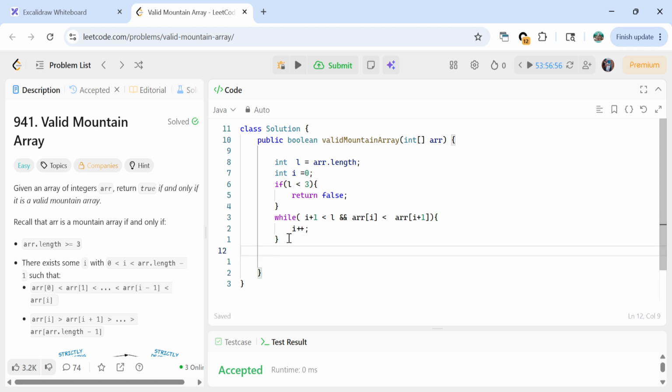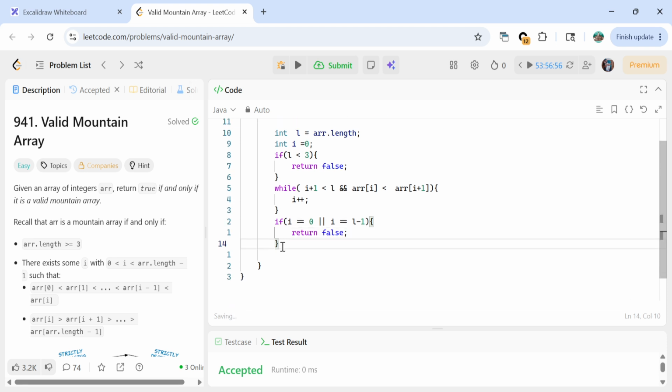Then we check if I equals 0 or I is L minus 1, the last index, and return false.